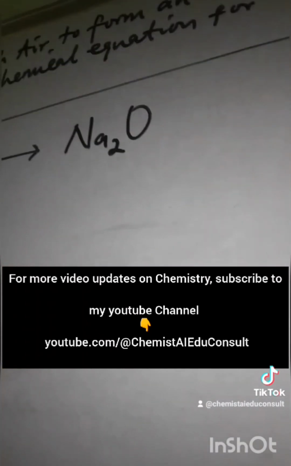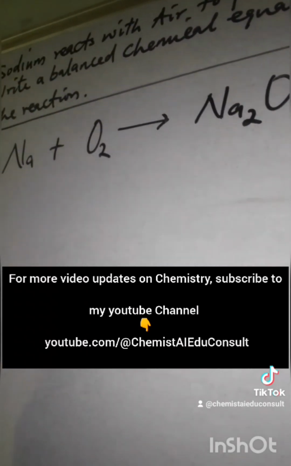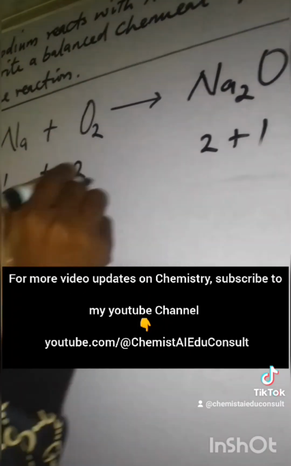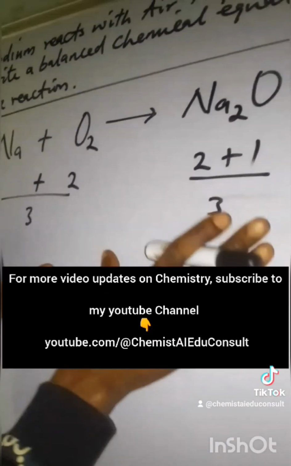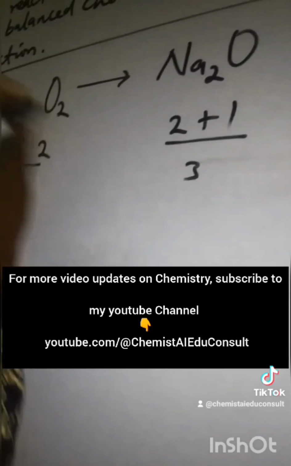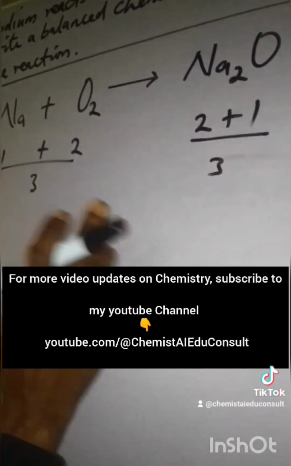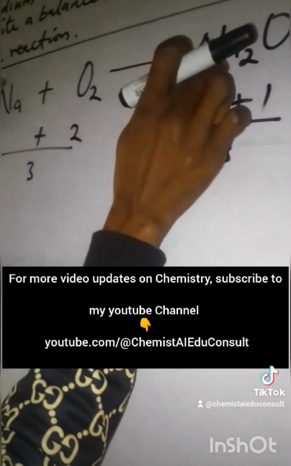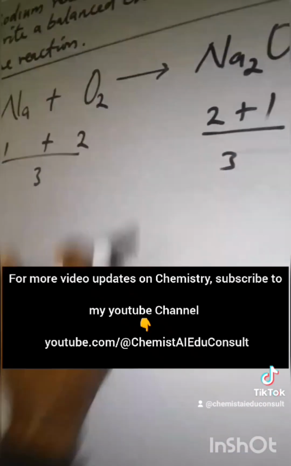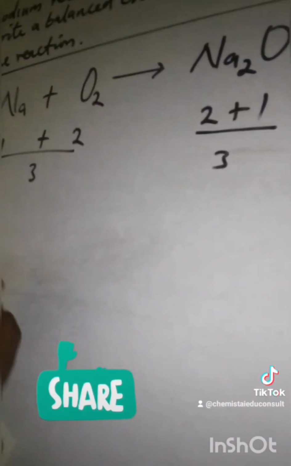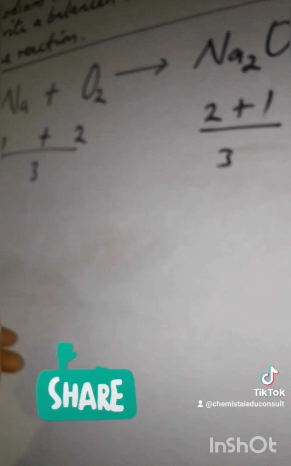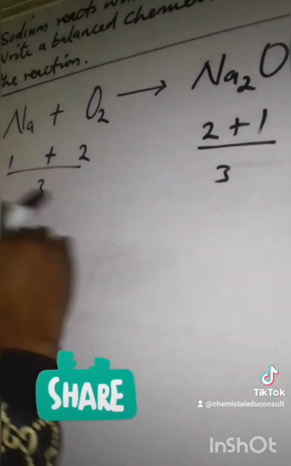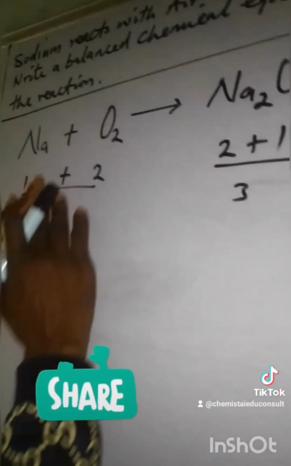Sodium oxide forms. Now, to balance the equation, sodium is 1 here, oxygen is 2, sodium is 2 here, oxygen is 1. The total number here is 3, total number here is 3. Does it actually mean that the equation is balanced? The total number of atoms at the left and the right are equal. It doesn't necessarily mean that the equation is balanced, because individually, we have 1 atom of sodium here, it became 2. So, if you say it is balanced, it means that 1 atom was gained, which is not in conformance with the law of conservation of mass, which states that in the course of chemical reaction, matter can neither be created nor destroyed. So the equation is not balanced.